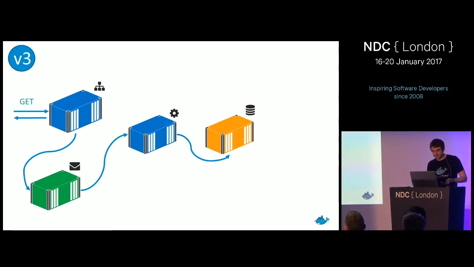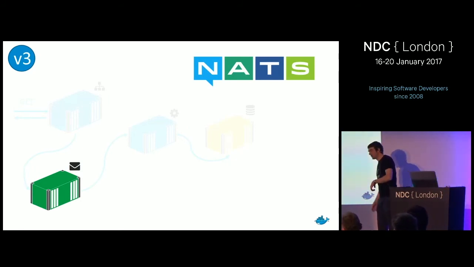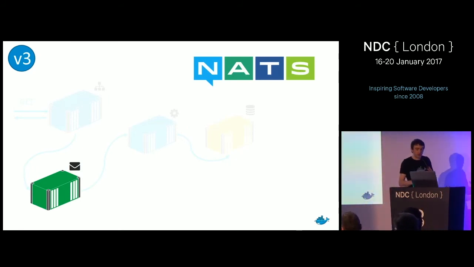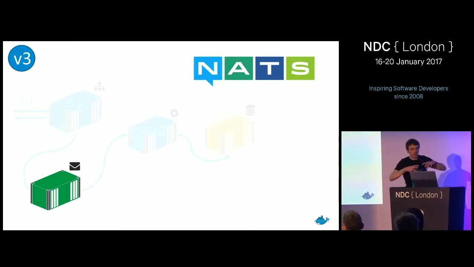I've just taken one feature that needed to be fixed, and I've used the Docker platform to make that change really, really easily. The message queue I'm using is called NATS. It's an open source, cross-platform message queue. It's incredibly capable. It'll do tens of thousands of messages per second easily. It clusters, so I can have lots of queue containers running on my hosts to get reliability and scalability. And it's free to use, and it's up there on the hub, so you just plug it straight in.